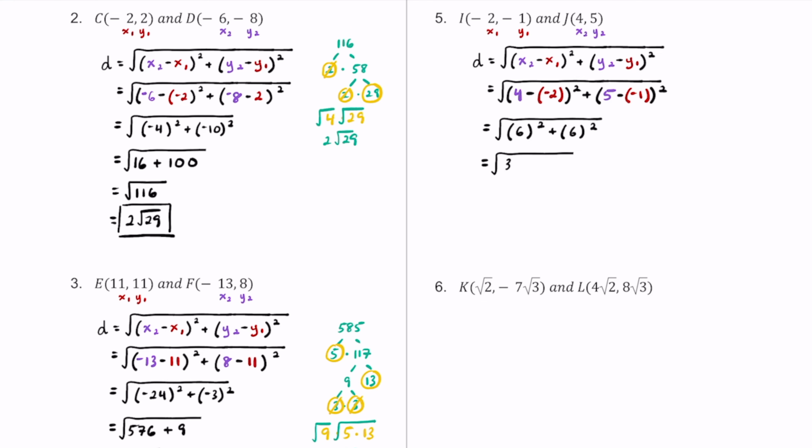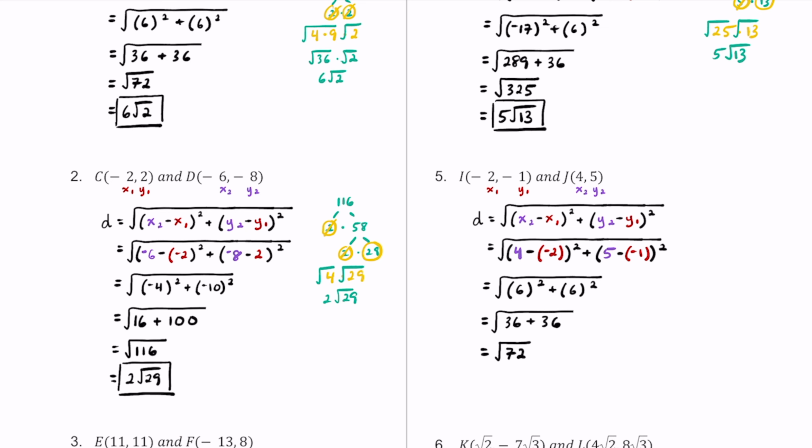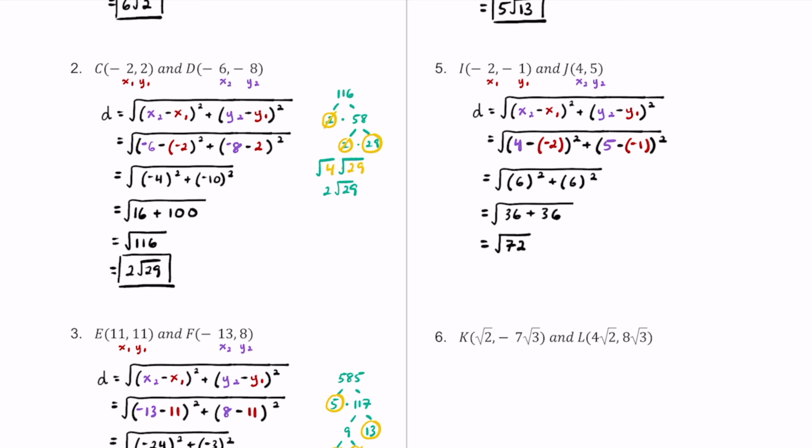Now 6 squared is equal to 36, and the other 6 squared is also 36. We have 36 plus 36, and 36 plus 36 is just equal to 72. So this would be our radical. Now if you look back to number 1, looks like we had this square root of 72 as well, and that was 6 root 2. So I'm not going to write the work out for this one because we know that the square root of 72 from before is 6 root 2, so let's just steal that information because it's going to be the same here as well.